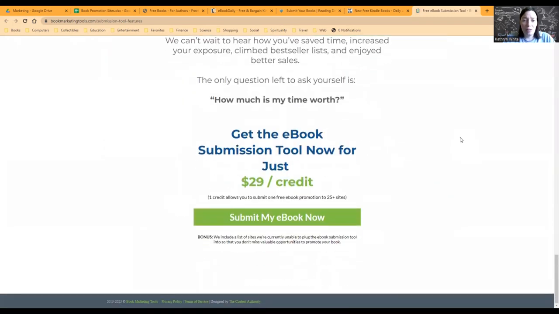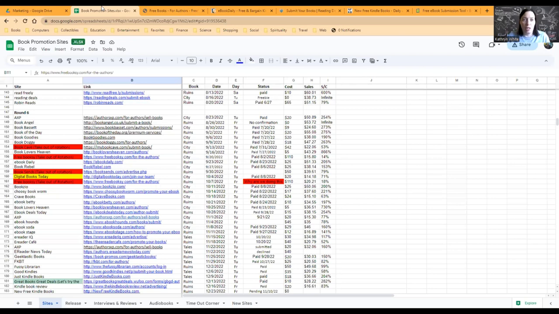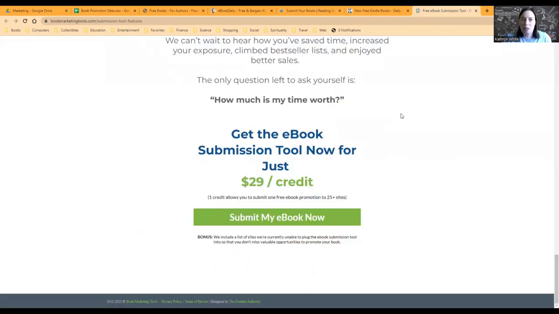And again, it just depends on how much money you have and are willing to throw at these people. So I recommend just doing it once a year, unless you have a lot of websites that you've gathered and you can keep a spreadsheet and do the rotation throughout the year. Usually around Christmas is a good time to blast this out there and let people know that, hey, my book is free or on sale for the entire month or whatever, and let them get it.